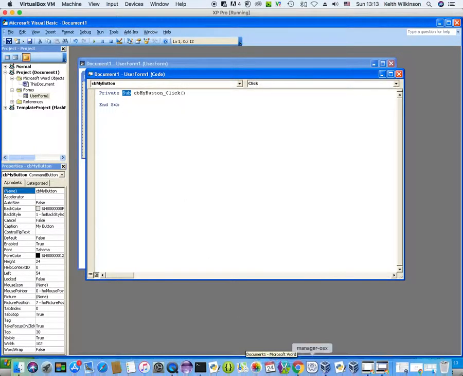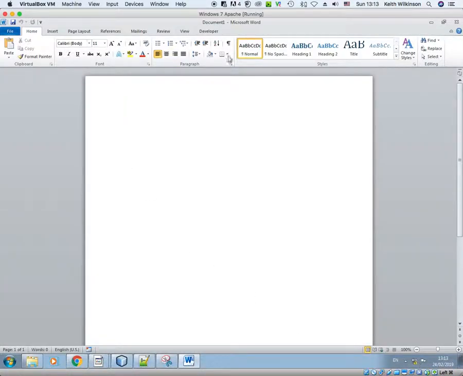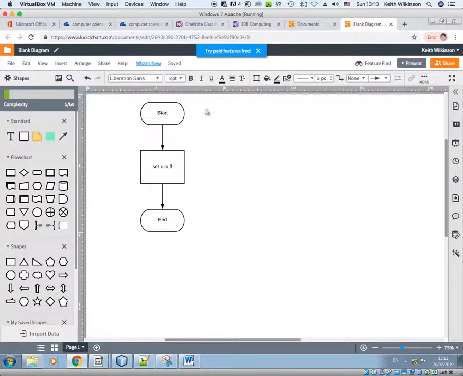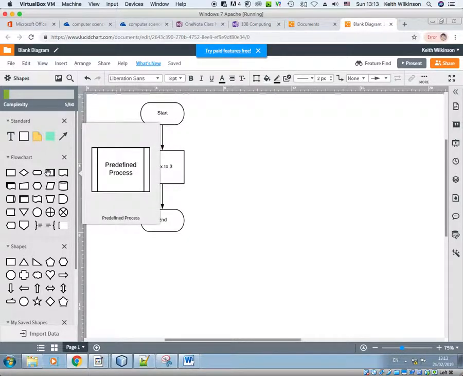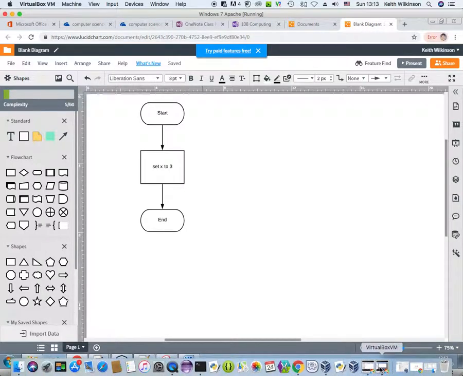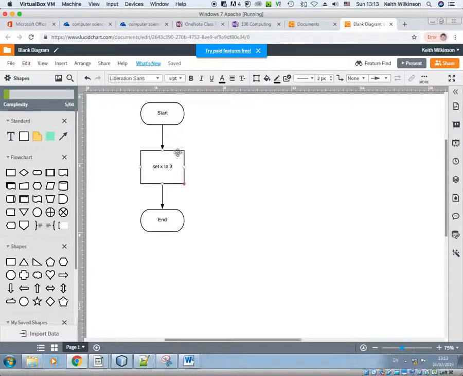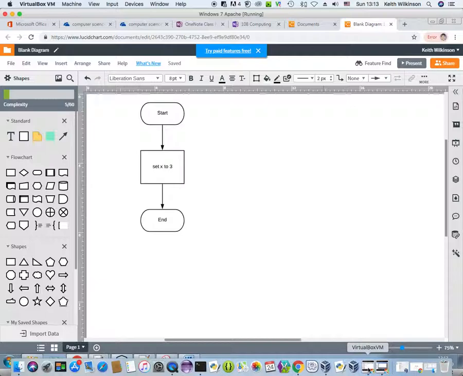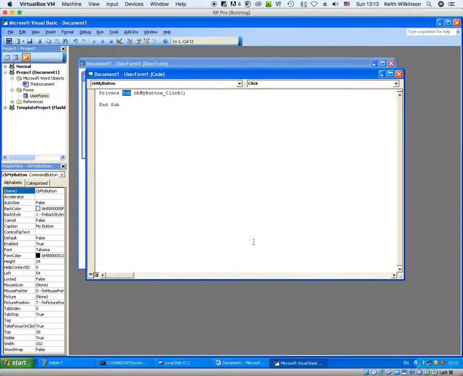As with Delphi, if we were looking at predefined processes, we are actually in one of these, so we're a bit further along, but we need to do that just to be in Visual Basic. There is no easier method than that. You can think of that as a start and an end to your program. They're just small programlets which work whenever you press the button.